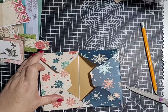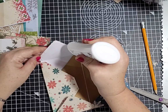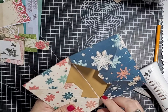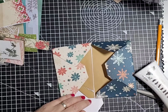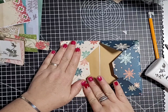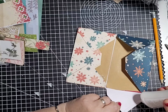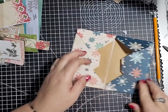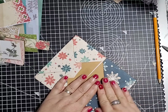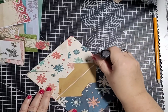Right, now I'm going to glue these down around the edges. Put that one there. Let's just trim that down a little bit. There we go. And then let's glue this one down. Like that, and then this one, like that. Let's just put some ink down the middle. You're not going to see the middle anyway.